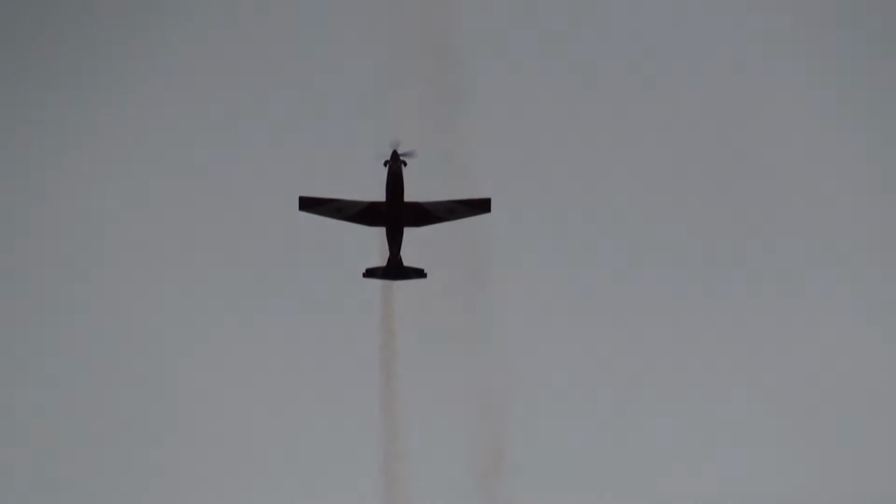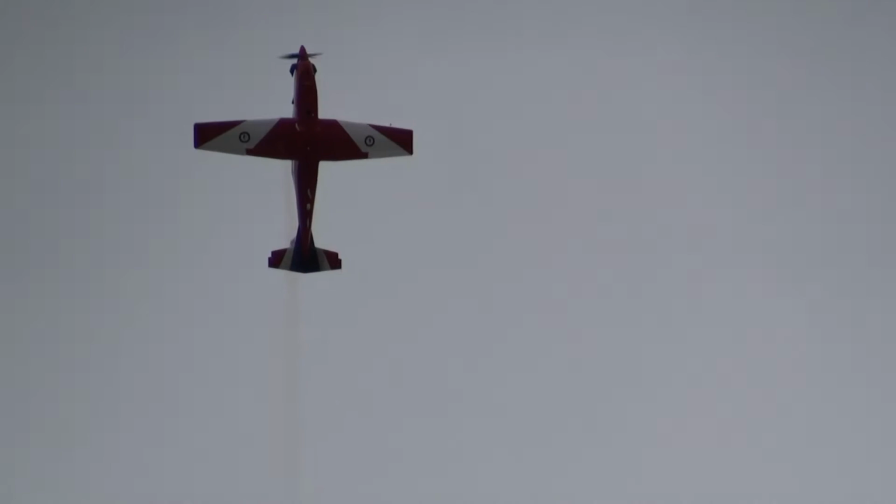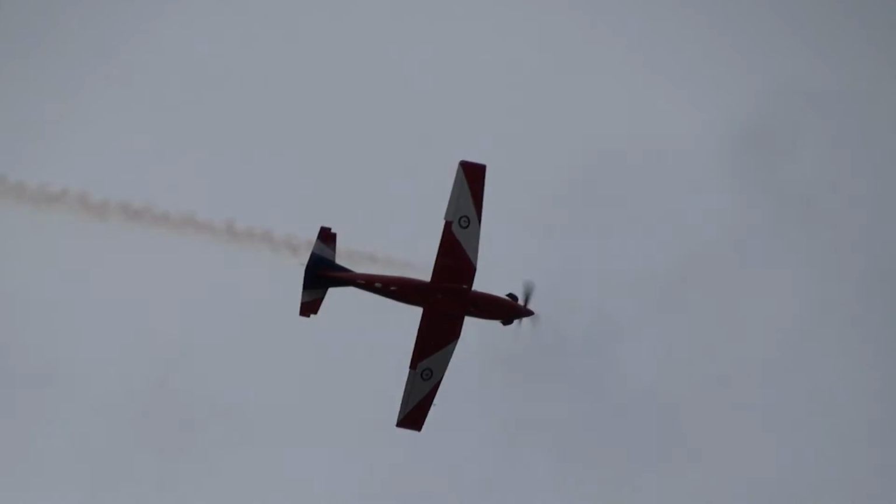Really see that distinctive red and white livery made famous by the Roulettes there as Shane brings it back up to the vertical again. Of course, this aircraft, a fantastic aircraft. The aircraft we see today is identical in every way to what we train our pilots on in the pilots course over at RAAF Base Pearce in Western Australia.